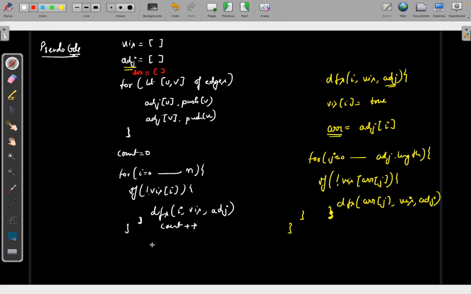And whenever you are calling the DFS function, right here, suppose you have visited one, you will simply say res dot push. Basically you will push I here, so it will come to your resultant array.